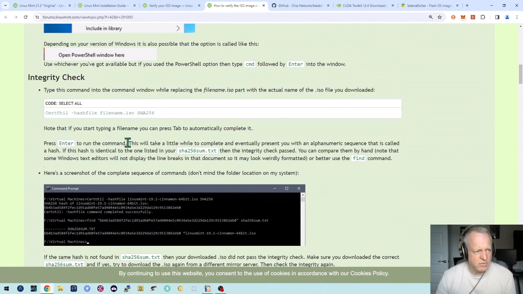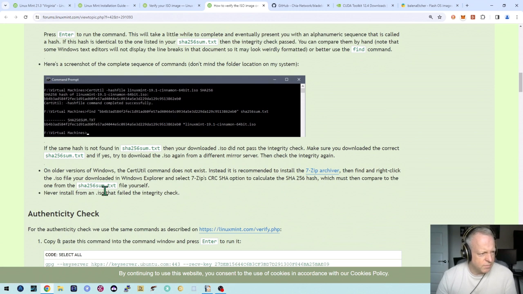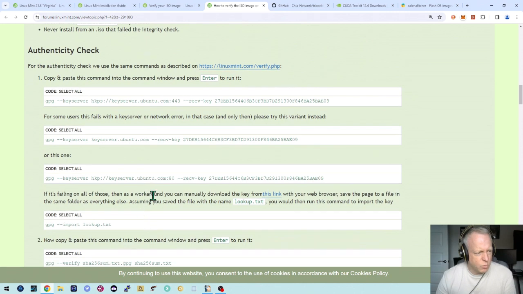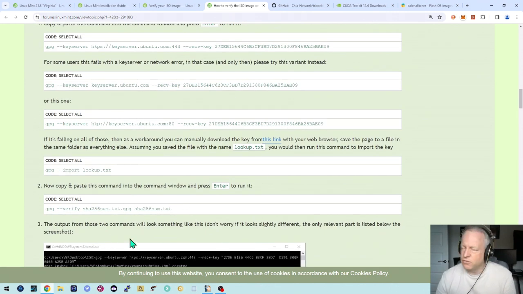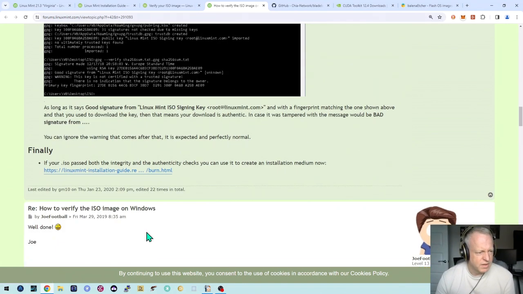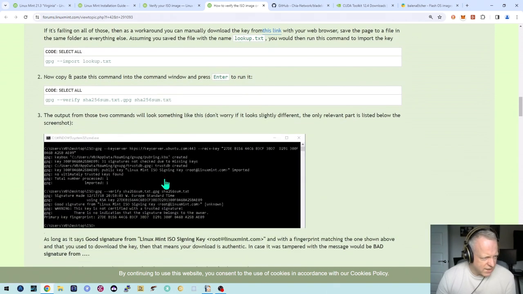It gives you some various command line code to run, and tells you exactly what you need to put in and what you're expecting out from each of the statements you put in. And what you're looking for is basically for one of these commands, I can't remember which one it is, will feed back a fingerprint key, like you can see here.